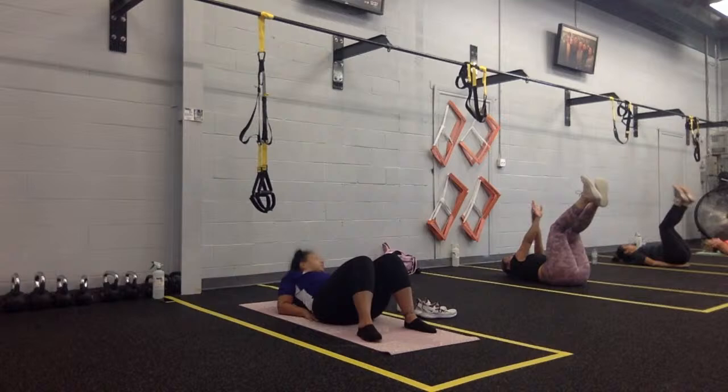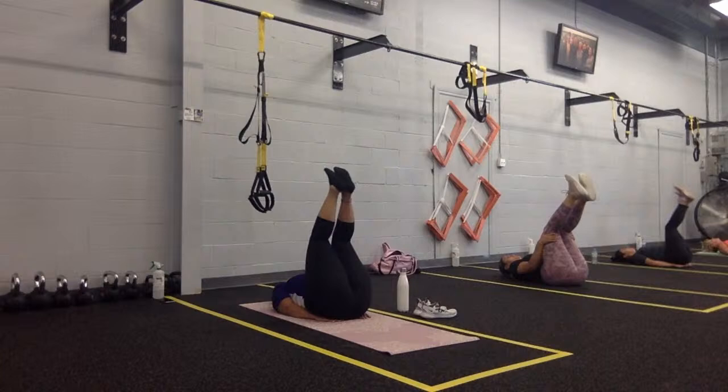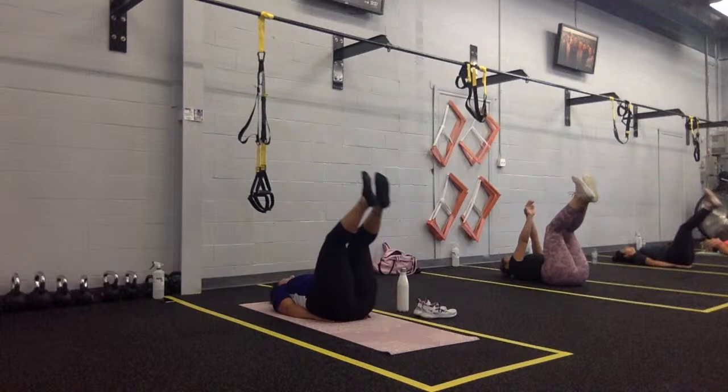Peace. And up. No, don't kill your back, dude. And up. So not so low. Let's get it. Get it, and get those abs of steel, and that summer body, and let's get it.